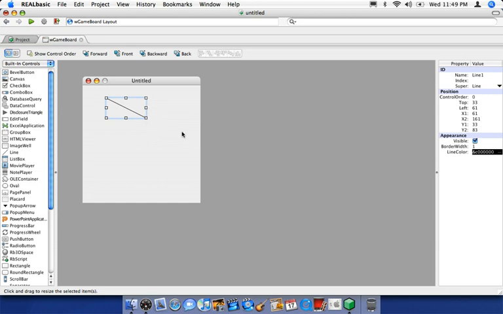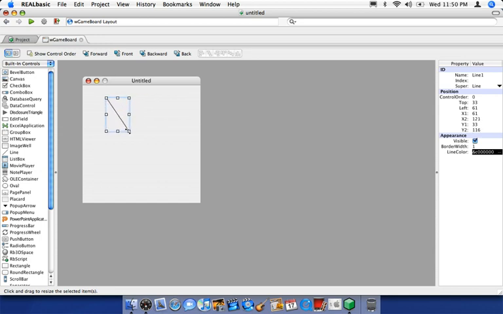So basically we're going to be setting x1 and y1 for this corner here, and then x2 and y2 for this corner over here. And I can show you what will happen if I actually grab the corner here and drag it. You notice the line will move, and if you look over at the property value pane, you can see that the values are changing as I'm moving this.